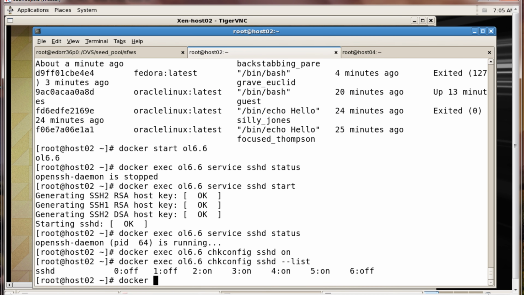So docker commit -m equals "started sshd on OL6.6", -a equals "my name" OL6.6.